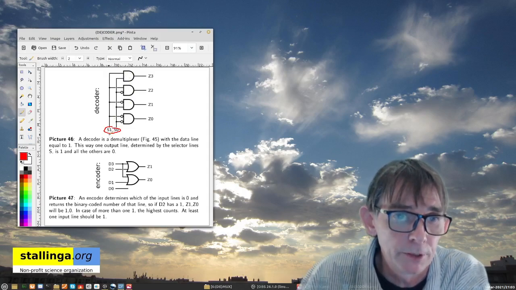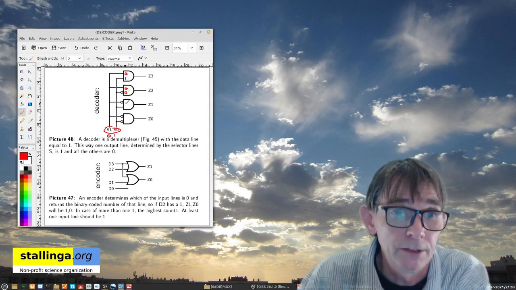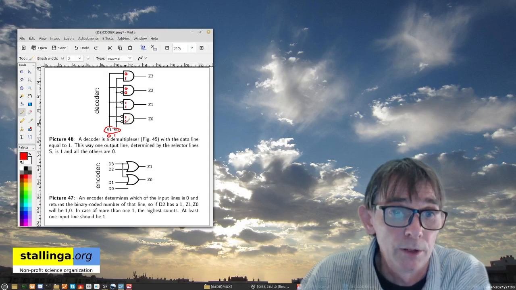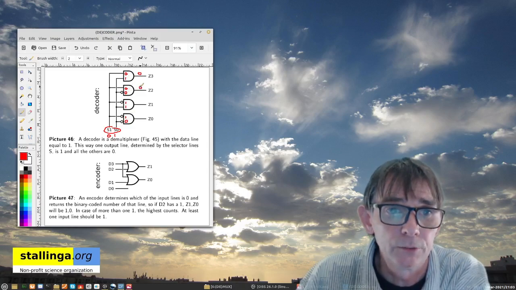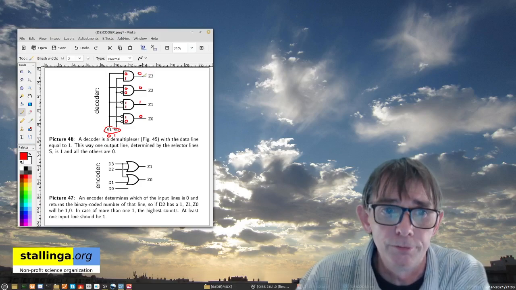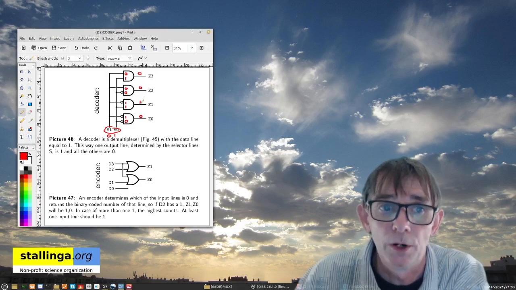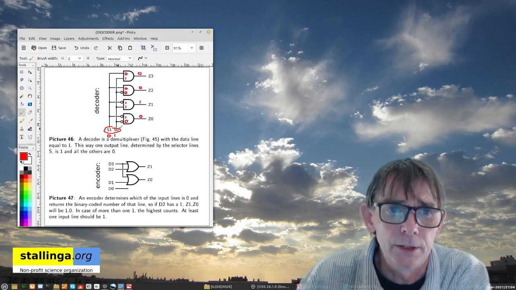So let me take another example, and let me for instance take 0 1. You will see here it will appear as 0 1, here this 0 will be inverted, so it's 1 1, this one as 1 is inverted, so it's 0 0, and here both are inverted, so it is 1 0. And as you can see, 0 and 1 is 0, 0 and 0 is 0, 1 and 1 is 1, 1 and 0 is 0. So only one and only one of these Z lines actually has a 1, and the other ones all have 0.